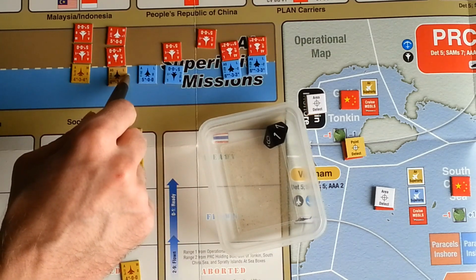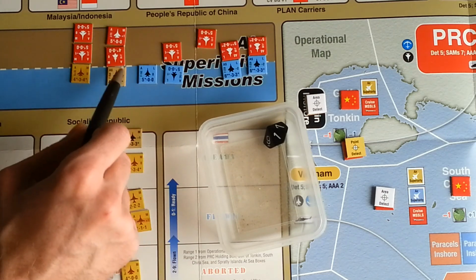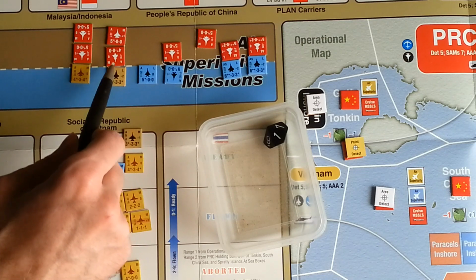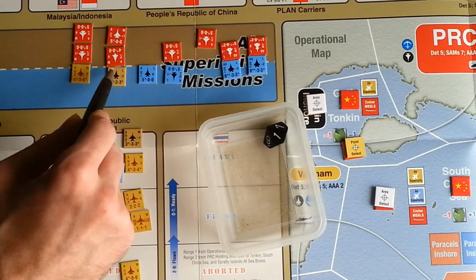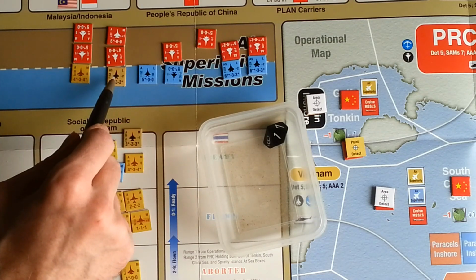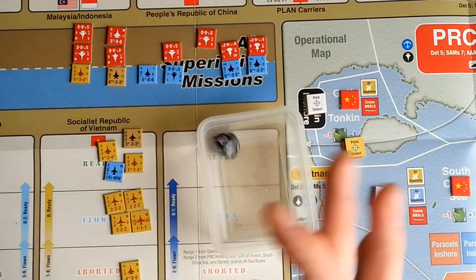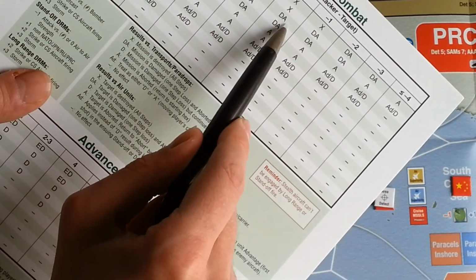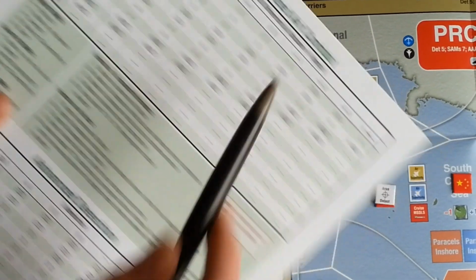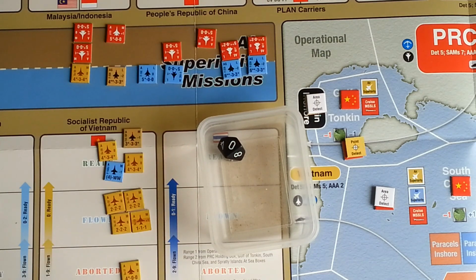Finally, next here, just like before, this is a stealth unit. Stealth units cannot be attacked in the standoff step, but they can attack. So I'm going to attack this Chinese fighter. I have 4 against 4, so it is 0. Impressive. I am impressed by these allied player rolls. 0 in 0. It says, again, damaged and aborted. So they are damaged and aborted.